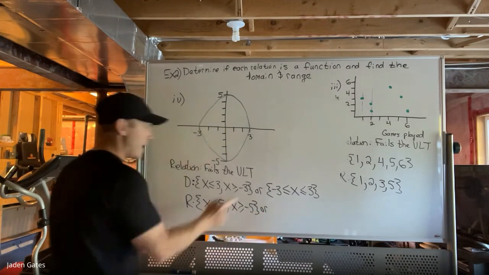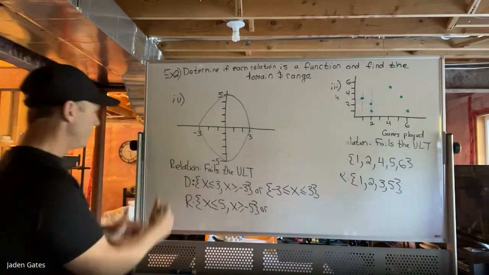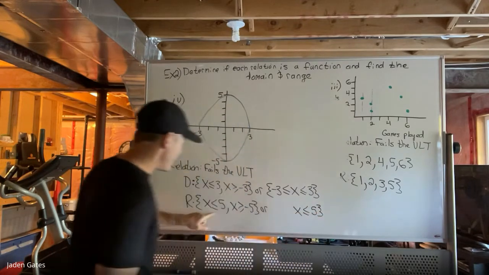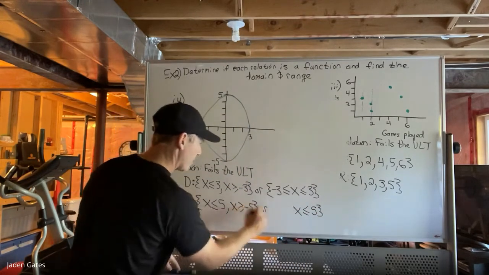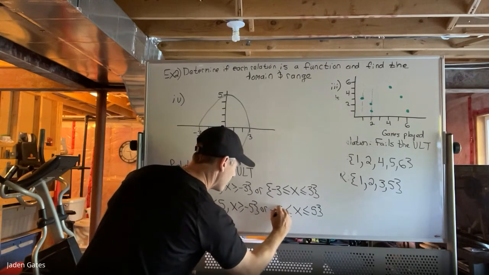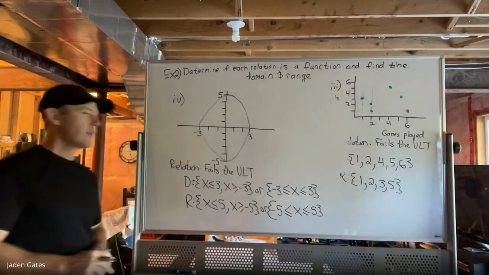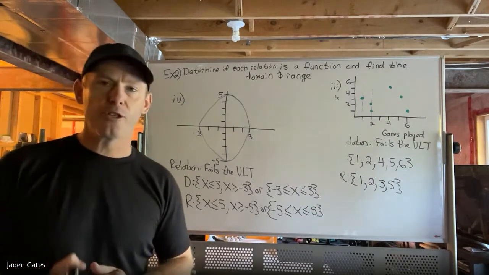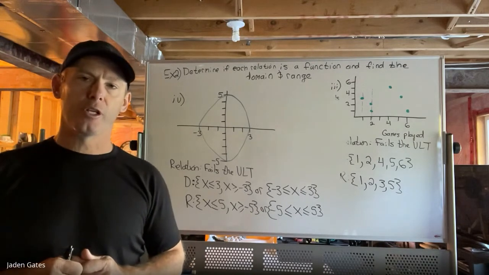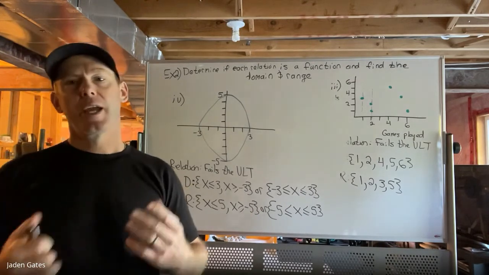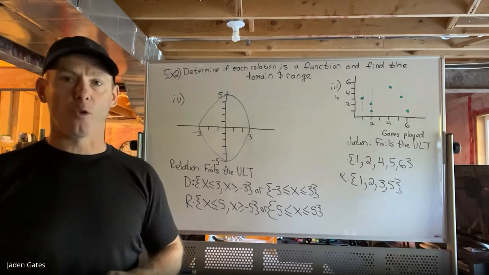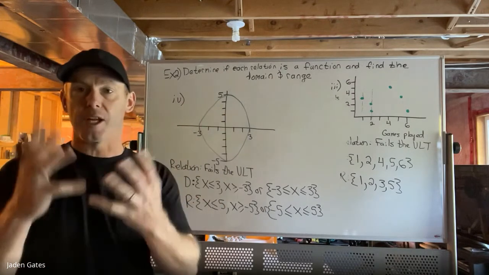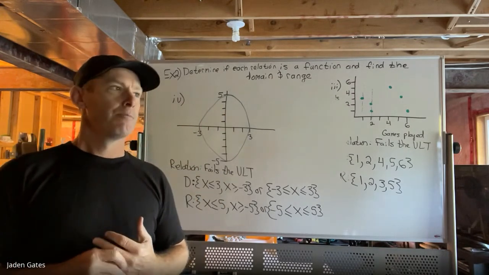And again, I could write it by combining them, where y is less than or equal to 5, which is true, and y is greater than or equal to -5. Well, I can write it this way. And there we go. So again, that's what we're doing today. We're looking at each relationship, determining whether it's a function, and then finding the domain and range. And it doesn't matter whether it is a graph or just a set of data in a table of values, listed as points or a relation bubble. And there we go.